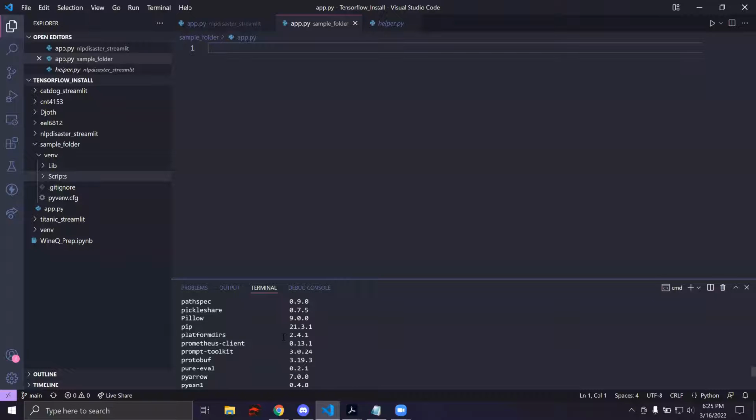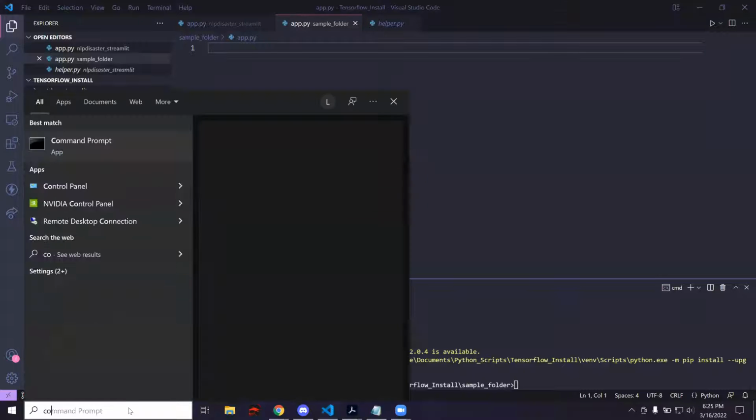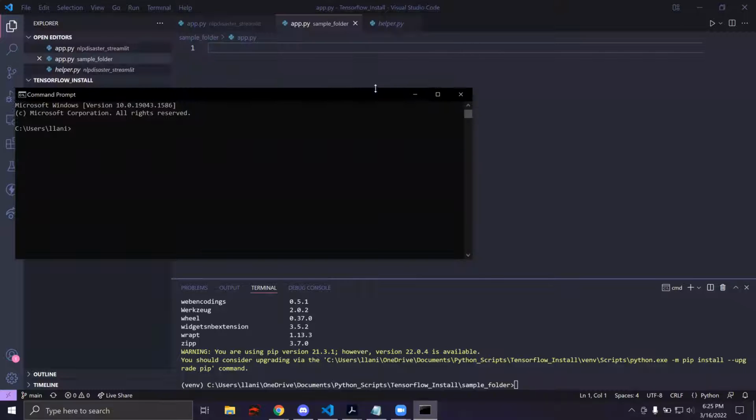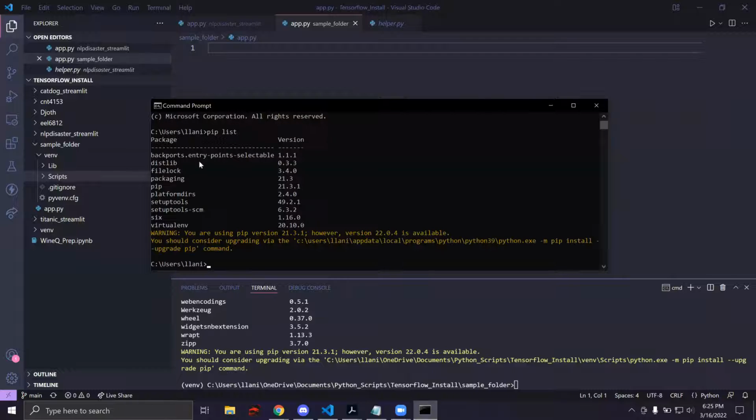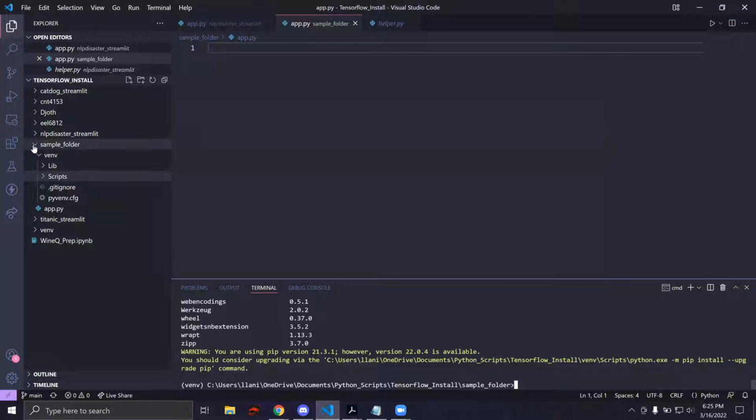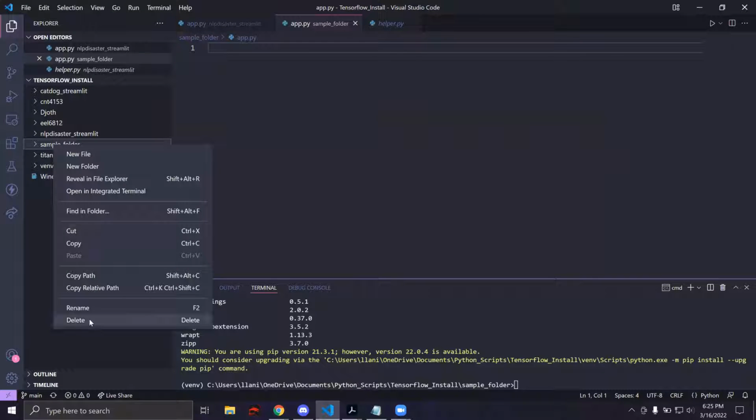But if I open up a command prompt, and this is my base environment, if I do a pip list here, you see that I only have a little bit. I don't have as many as I have over here. And that's the useful part of virtual environments. You can have an environment separate from your base environment where you can experiment, install anything you want, and then when you're done with it, you can just delete it. For example, now that I'm done demonstrating this, I can just delete this.